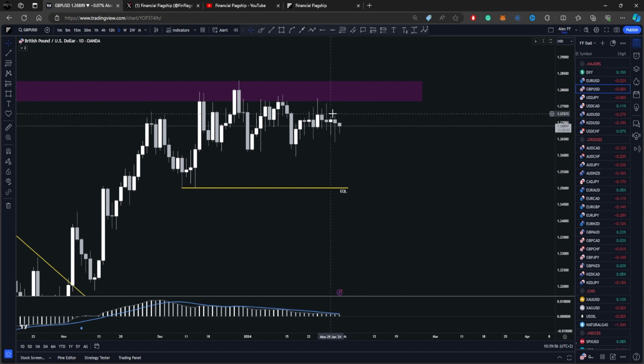So the problem right now is that we don't know where this is gonna go, because we don't have any clear setup, neither towards the upside, nor towards the downside at the moment. But my expectation is that because we have here an area of equal lows, the price would slowly move in a messy manner and break this area before pushing back up. So now let's move over to the 4 hour time frame.